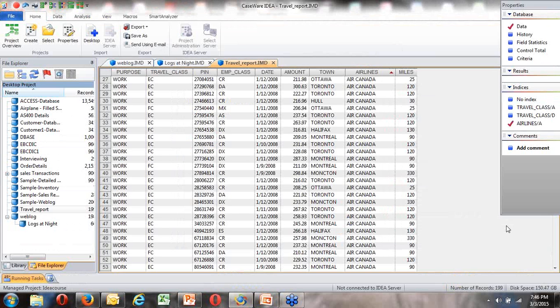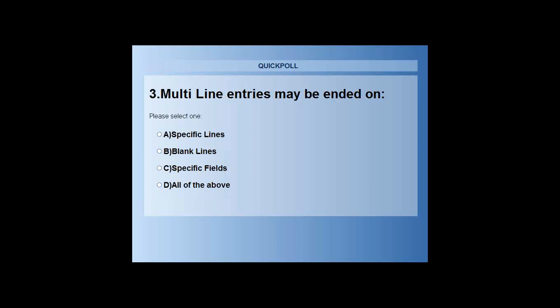Which brings me to our final question, which I will launch. Final question says multi-line entries may be ended on a specific line, a blank line, a specific field, or all of the above.